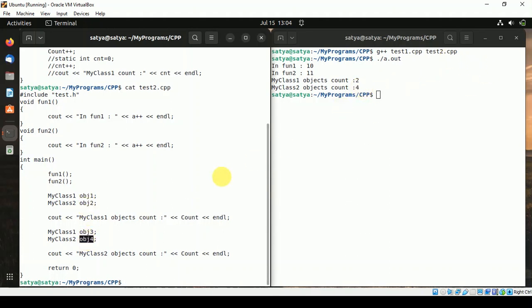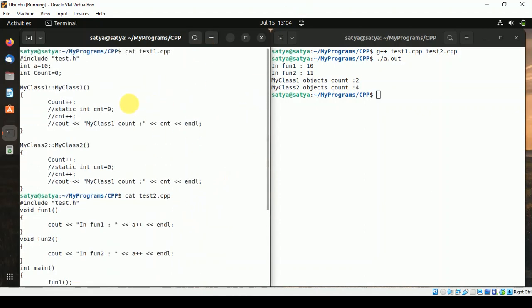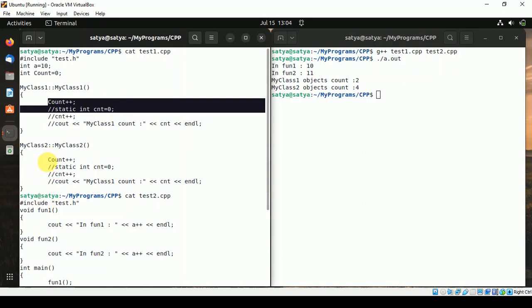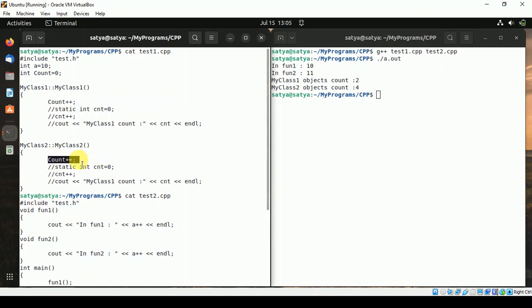4. So what is happening here, if you observe, this count is a global variable, and it is used to count the my class 1 objects as well as the my class 2 objects. Means anybody can access this global data. There won't be any restriction to access this count variable.